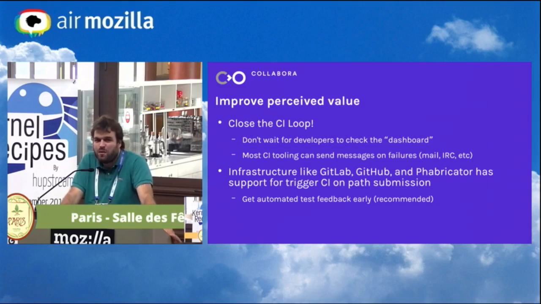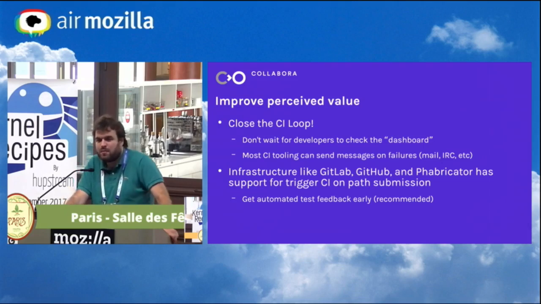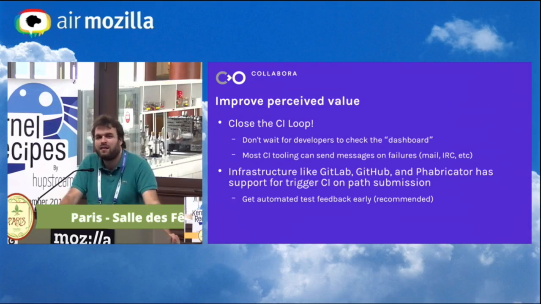So this is why we're really, really keen on having notification systems on build failures, either by email, IRC, Slack, or whatever else people are using to communicate. So it's in your face, you know it, oh, you broke it. Even in an organization, maybe you need to have someone who comes and says, hey, you broke it.